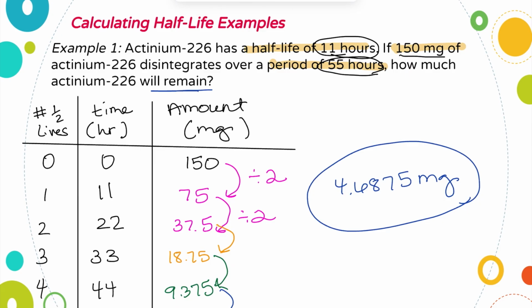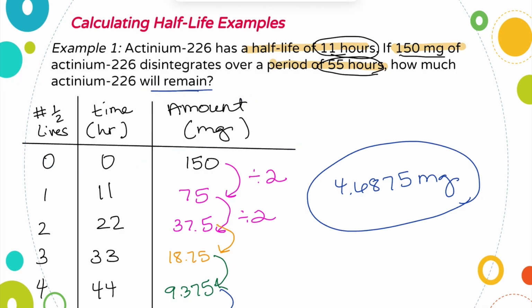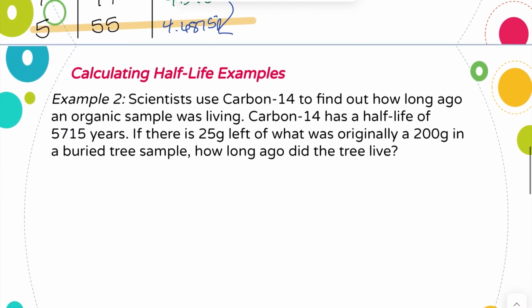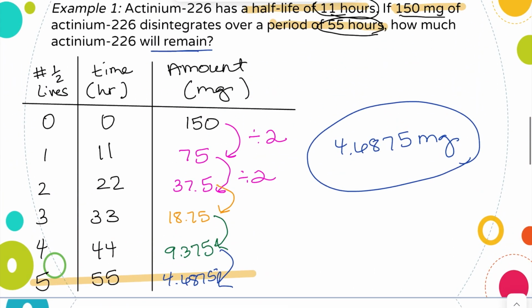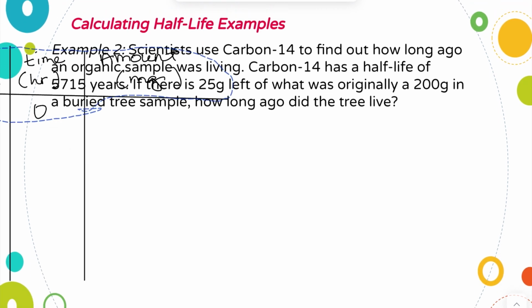So we're not doing anything with a formula. We're always going to use this setup as we look at how we can model and show the changes of that sample as it undergoes that decay. So let's look at another example. If you want, feel free to try this on your own.